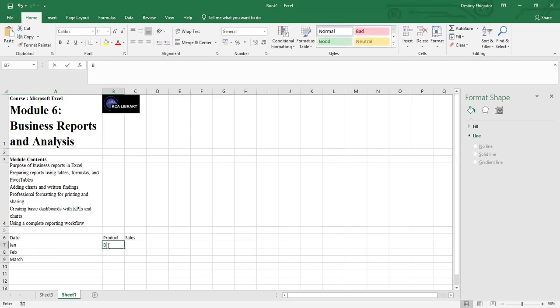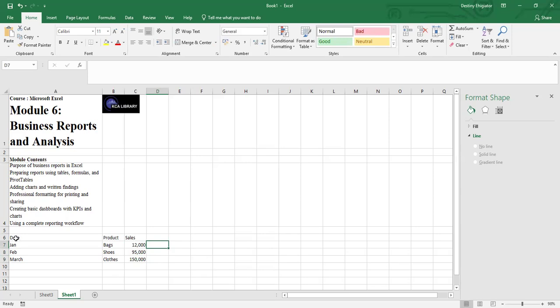My product is bag, this product is shoes, next, shoes, and here we have clothes. Now, sales for this month was, let's say, 12,000. Sales for this month is 95,000. Sales for this month is 150,000.